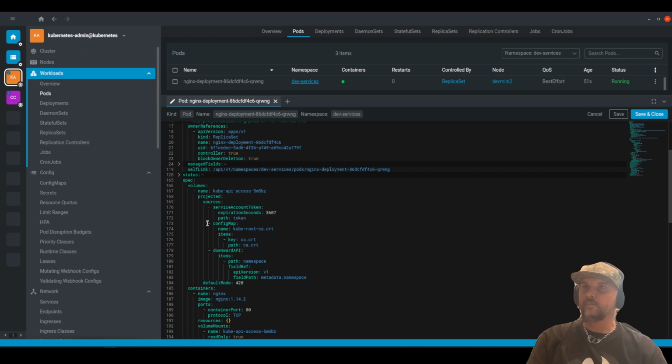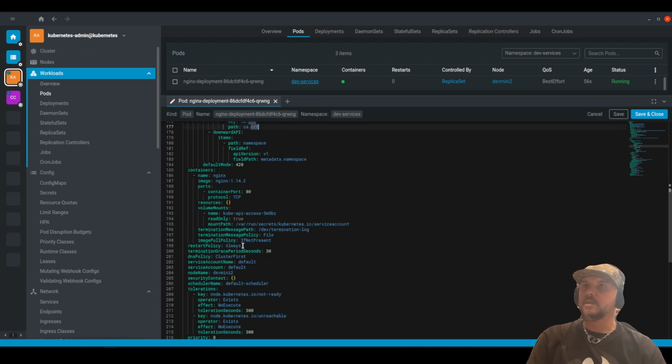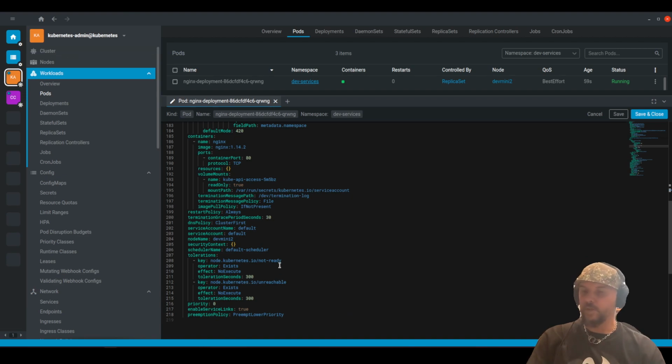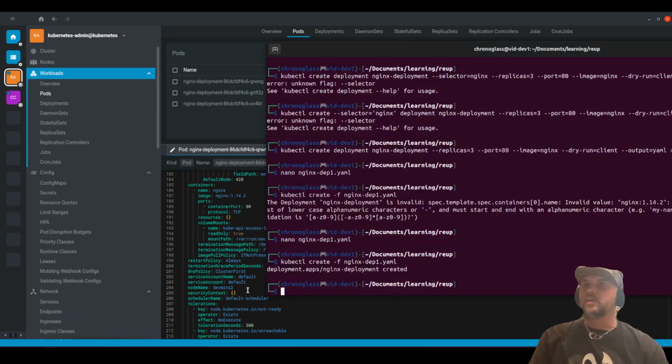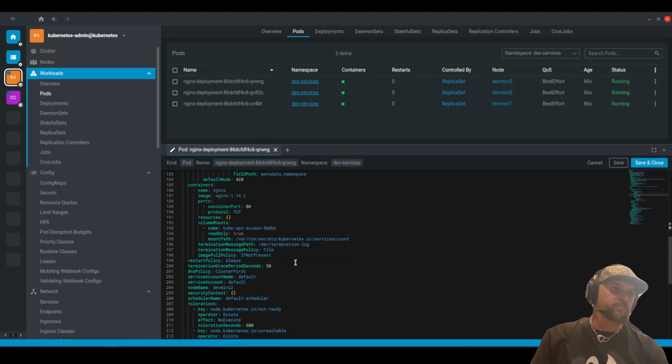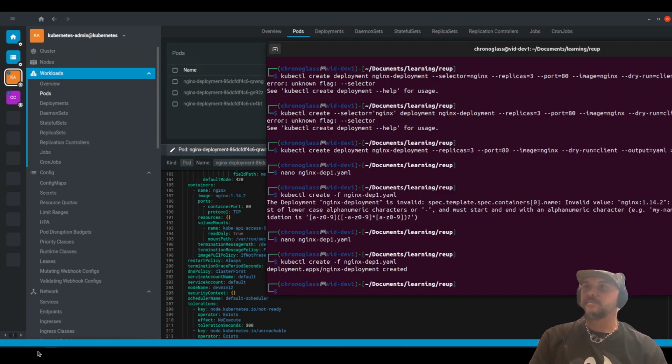Interesting. And then there's the container, and then we have all these additional things that are added, tolerations, etc. All right, so we have it on 1, 2, and 3. We're not exposing it, we're just up and running, that's it.